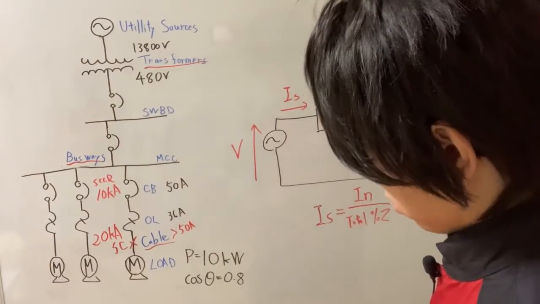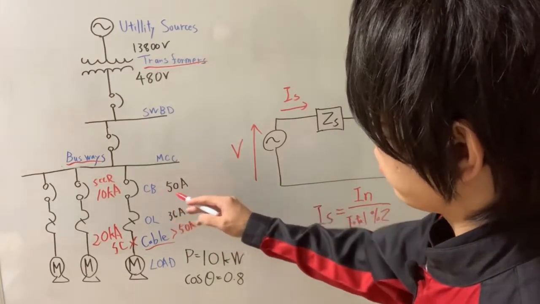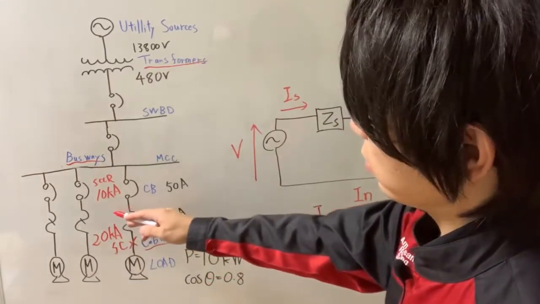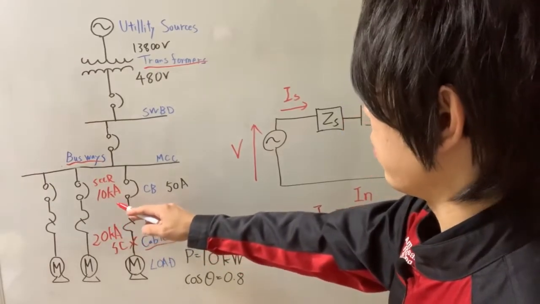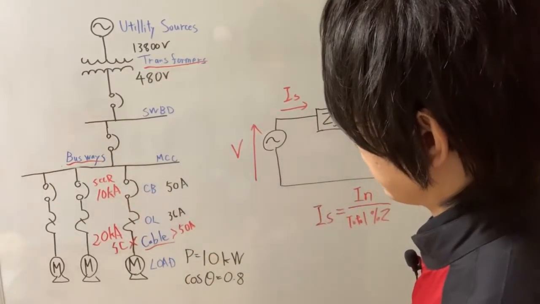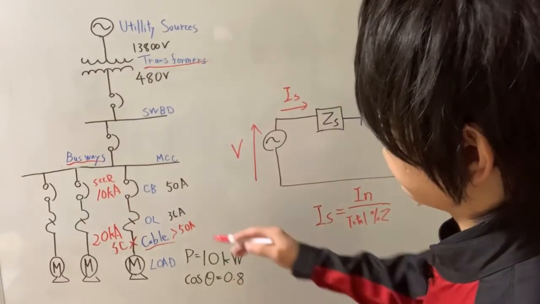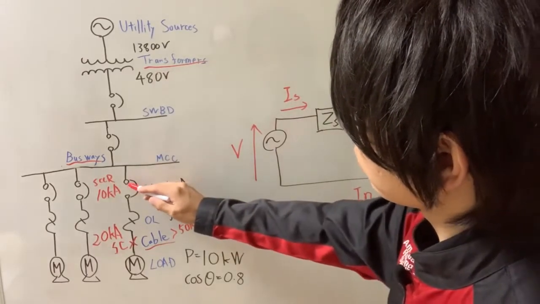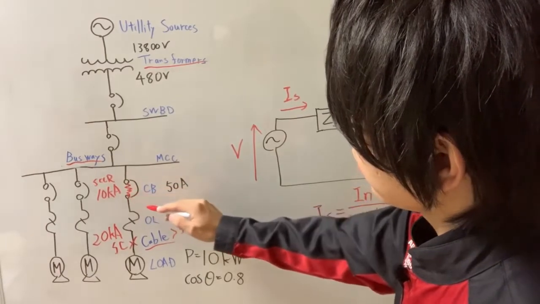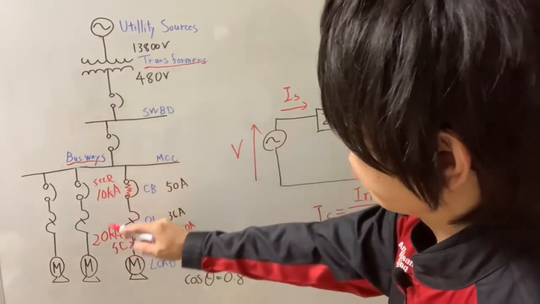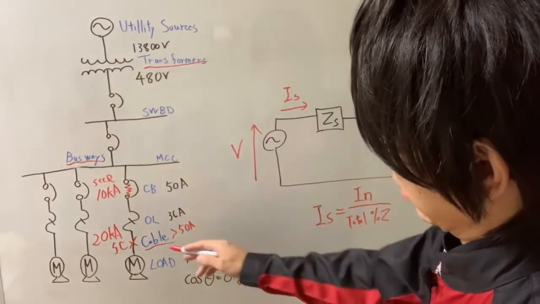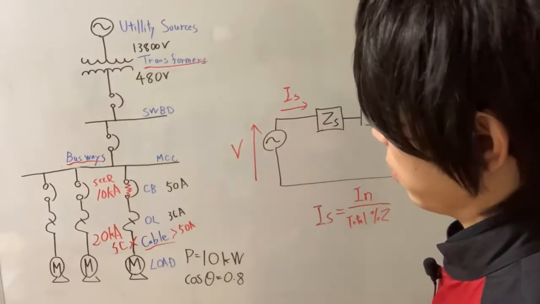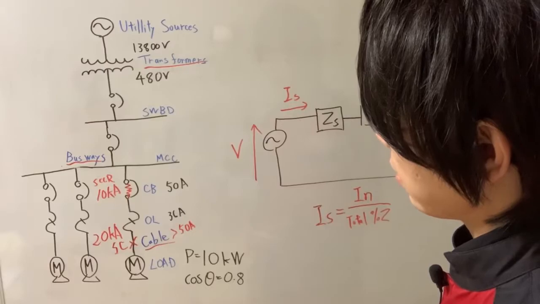Okay. What will happen? So maybe this breaker can't withstand this short circuit current, because 20 kA is greater than this SCCR 10 kA. So this breaker can't extinguish the arc flash and can't interrupt this huge amount of current. So maybe this cable will meltdown or burn up or something catastrophe will happen.